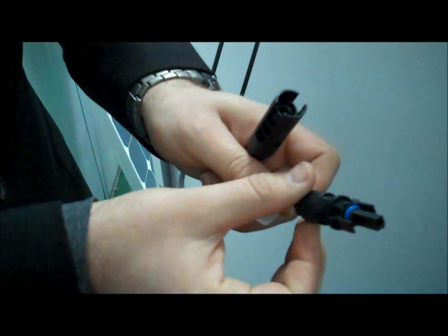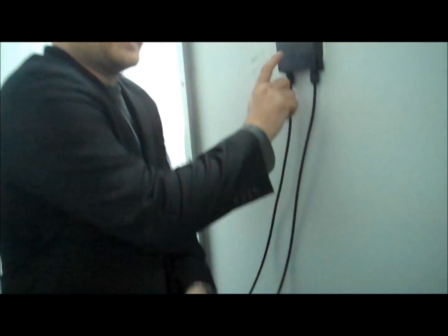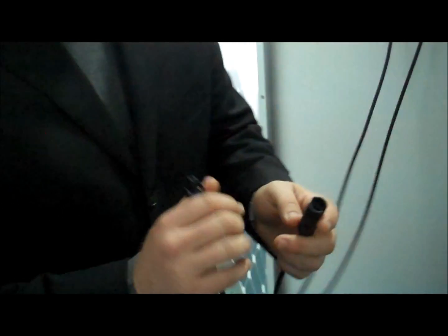This is waterproof sealing here and it's got a bit of a silicone solution on it, which is why we don't want to open this too much because then we might lose the seal on this one. This is integral because if you're going to be doing these systems, you need to have the same types of plugs because the tools are expensive. The extra bits are expensive. If you do it in small quantity orders, that gets really difficult because the prices are really high. But if you do it in large quantity orders, you can minimize the cost for these things.